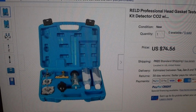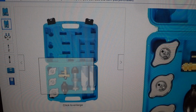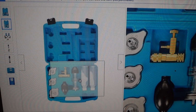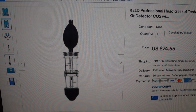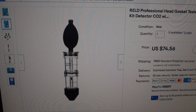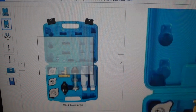Meaning this kit here is what I bought, and as you can see here, if we go through some of the pictures, you got a valve there, you got a little check valve you can deal with and make things work the way you want them to work. And there's some of the other things that you get. The reason I bought this is because it's in a case also. I won't have to worry about a lot of the stuff coming up missing or breaking. You can see there is some other information that comes with it. So I think I'm going to be pretty happy with it.